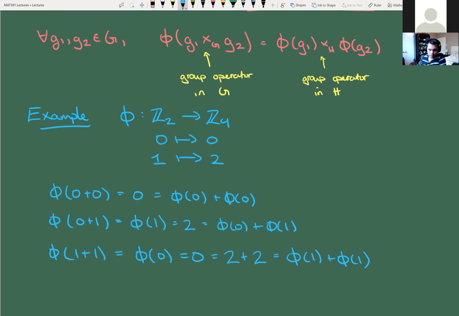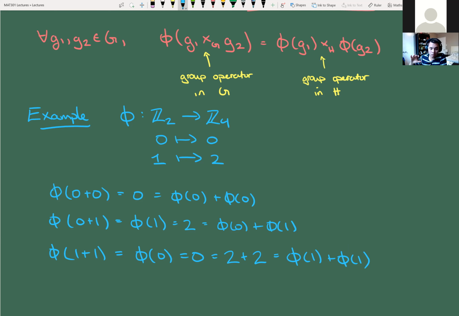Right? You might have to take a second and think about what just happened here. Is everyone convinced that I've actually checked this for every possible pair in Z2 and showed that it does split nicely? Is everyone fine with that? And then we'll answer Justin's question about whether all functions are group homomorphisms. Good.